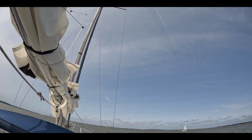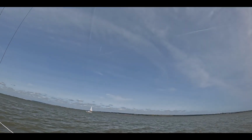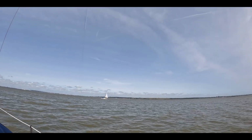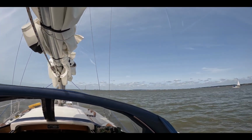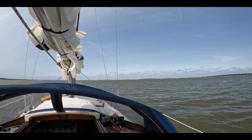Right, here we are, underway. Quite a lot of boats out, a few motoring, like we are. We just weighed anchor. We might have a go at getting the jib out in a minute. He's obviously going in the opposite direction. He's the same as us, Westerly Centaur. And yeah, there's some that are tracking. So that might go on the Westerly Centaur owners group. Fox, we'll put a shout out to him when we get home.